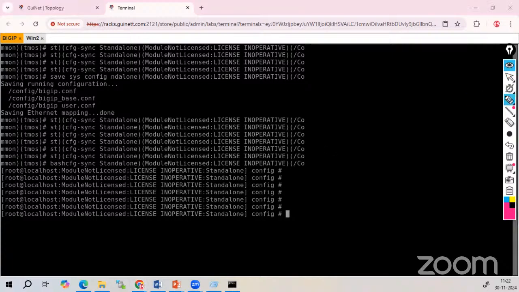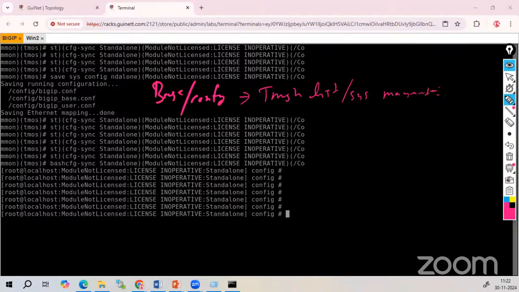To check the IP, if you are in the bash mode, you need to type tmsh list sys management-ip.